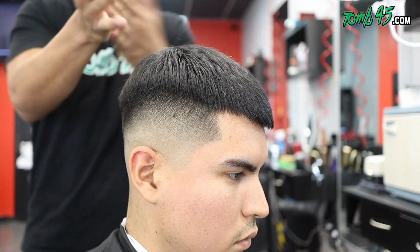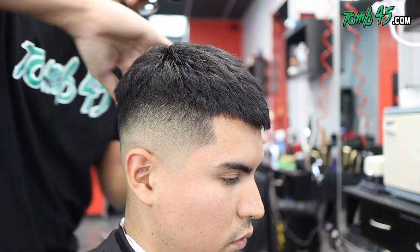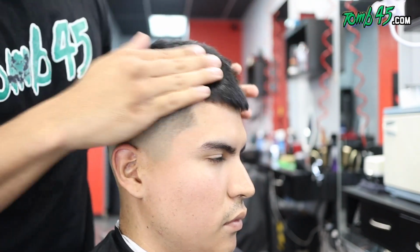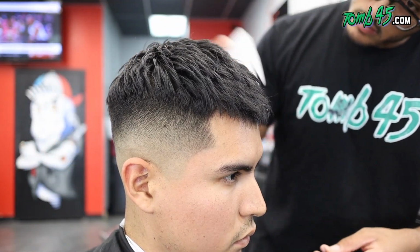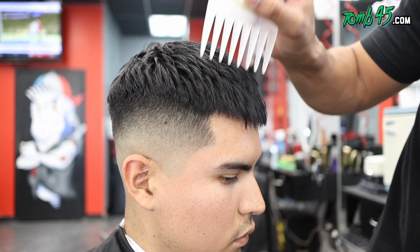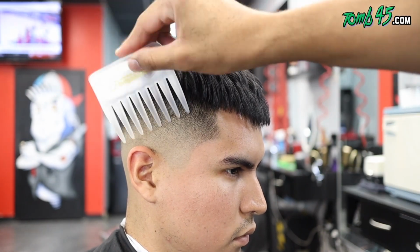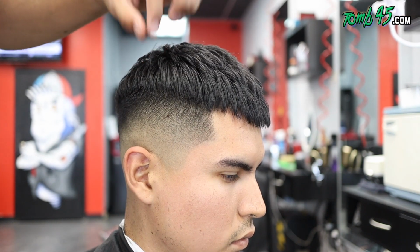All right, so now we're going to use the indestructible clay. And this is where the texture is going to really pop. And again, I saved myself time by not wetting his hair. It's already the length that I wanted, so I just texturized it, put some clay in there. I'm using this wide tooth pompadour comb that I got from Salon Centric. And then if we want to add more texture, more PC look, then I can use hairspray and my fingers to create that more PC textured look, as you can see here.